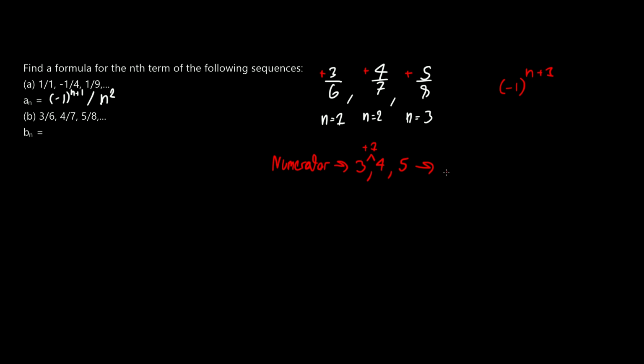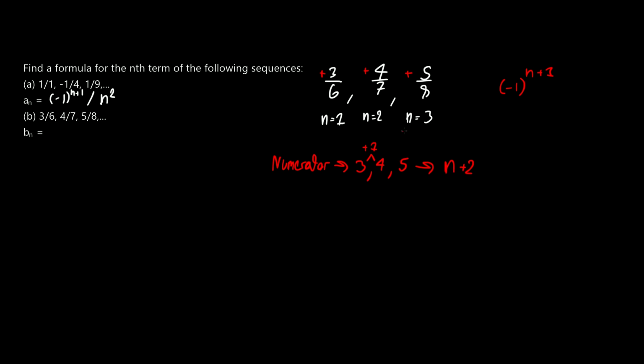So what we're going to do here is pretty much the same thing, but with the numerator. So let's begin by writing down n. So we know that we're looking at this term when n equals 1. So at the moment, we should think of this n as 1. So what do we need to add to get to 3? So we have 1, and if we add plus 2, we are going to end up with 3.